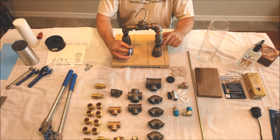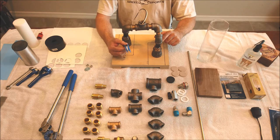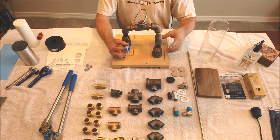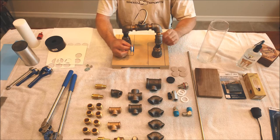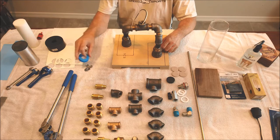I didn't want it to show when it was all finished, so I just taped the end of the first couple threads. This makes it a lot easier to go together. It is metal on metal, so there's a chance these things could start galling up, but the Teflon tape makes them go together a lot smoother and easier.